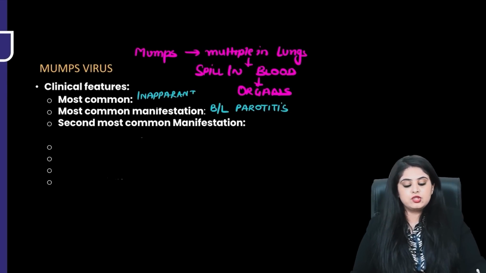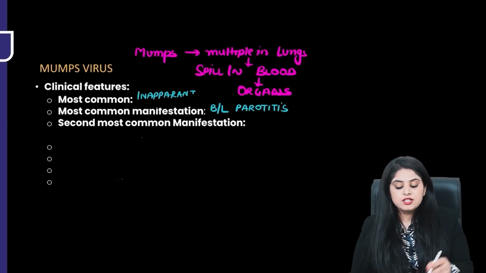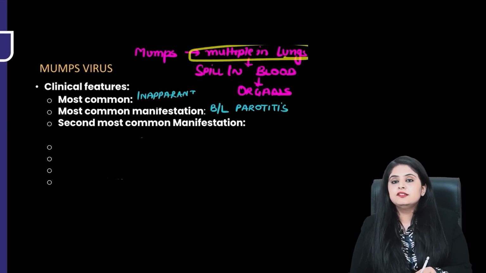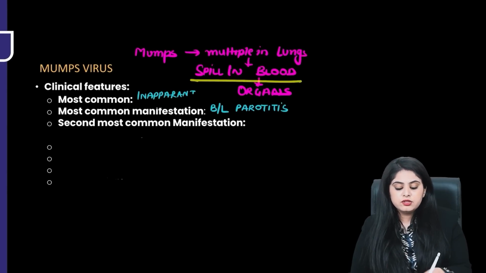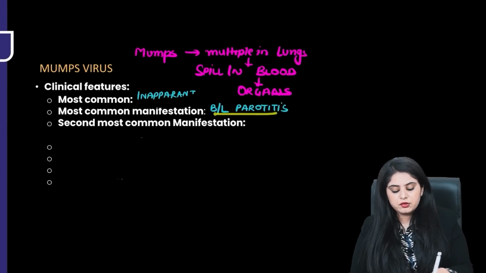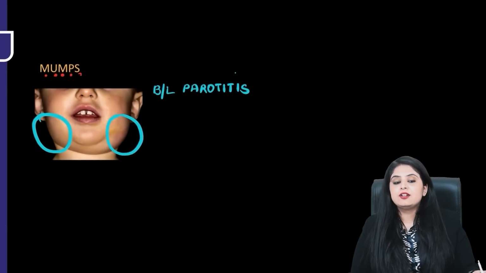So this child is quite naughty, na? What does this child do? Child Jerry is playing in the lungs, and after that he says, I'm tired of playing. Children get bored very easily. So he says, I'm bored, I'm tired, now I want to go somewhere else. Goes into the blood and goes into different organs. And one of those organs is the parotid gland, causing bilateral parotitis.